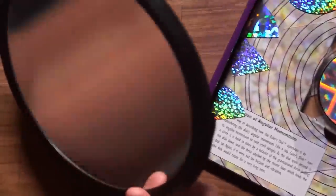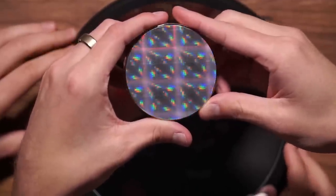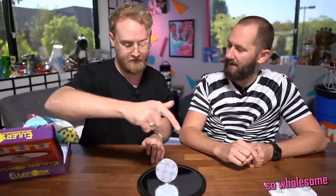I think if you spin it fast enough, it's supposed to have an illusion. Okay, so we have a cool mirror. You guys are about to see nothing, because it's not a real mirror. Whoa, this is huge. Way bigger than I thought it would be. Oh, and it comes with different designs. Hi, Pat. Oh my God. That's like what you see right before you die, actually. When you spin it, it has all these different designs through light. Ooh. Both sides you can customize and you can make little pies if you want. So it's also a magnet.